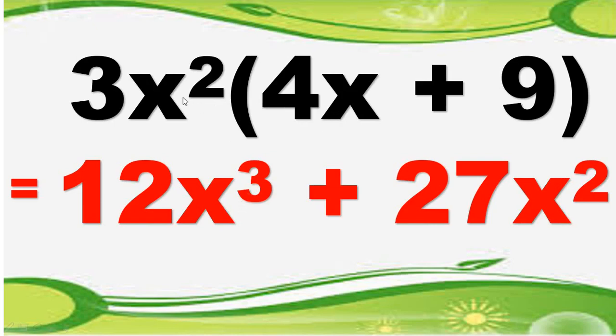Remember again the product rule: you are going to add the exponent when you multiply expressions with the same basis. So x squared times x, we have here x cubed. Next, 3 times 9, that's 27, x squared times 1, so that's x squared. So if the product is the same as the given polynomial, then therefore you have the correct factors.